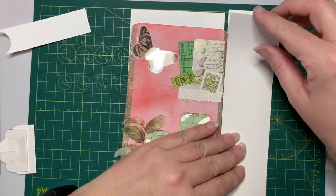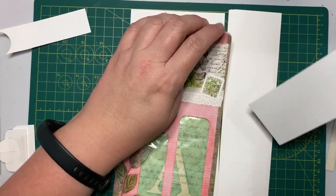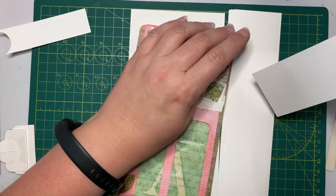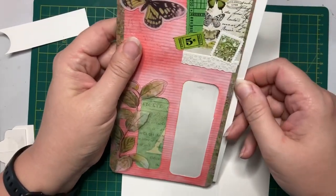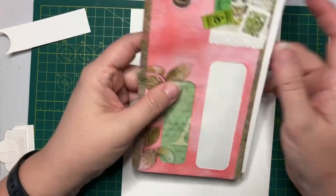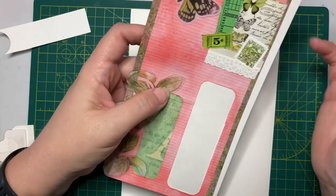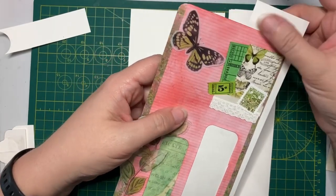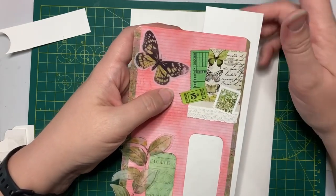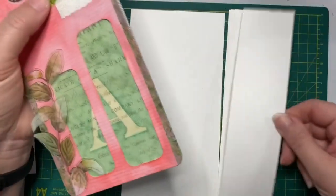tucks. Probably should have trimmed these down a little, but we're just gonna go with it and create some tall, skinny tags. So I cut some pieces that are 2 inches wide and they are 8.5 inches long, and I'm probably gonna trim them down once we get to that part after we've collaged on them a bit.